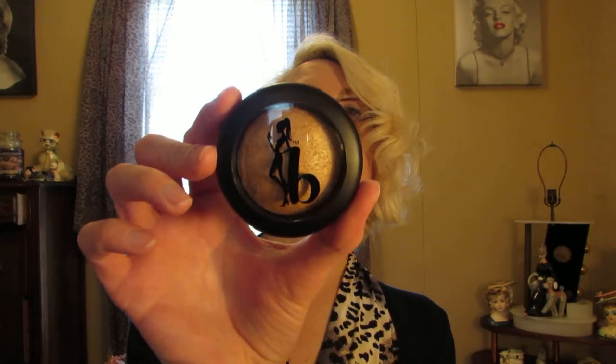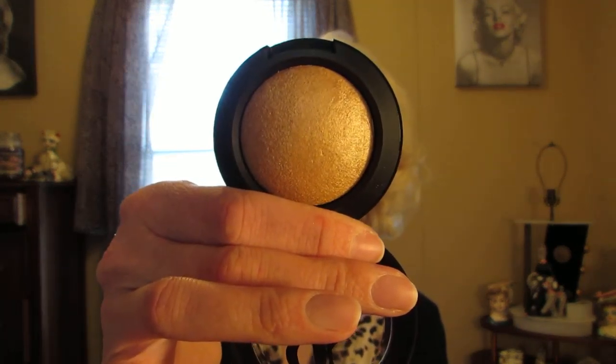The first item is Be A Bombshell — it's a baked bronzer in the color Heat Wave. This is their little packaging, and it has a little coupon on top for Be A Bombshell Cosmetics that expires April 30th, so I'm pretty sure anyone that got one of these had the coupon on theirs as well. Inside is cute little bronzers — I believe this is a full size. It's a light caramel color. I think it would show up better on someone with tan or dark skin because it's very pretty and pigmented, but it barely shows up on my hand.